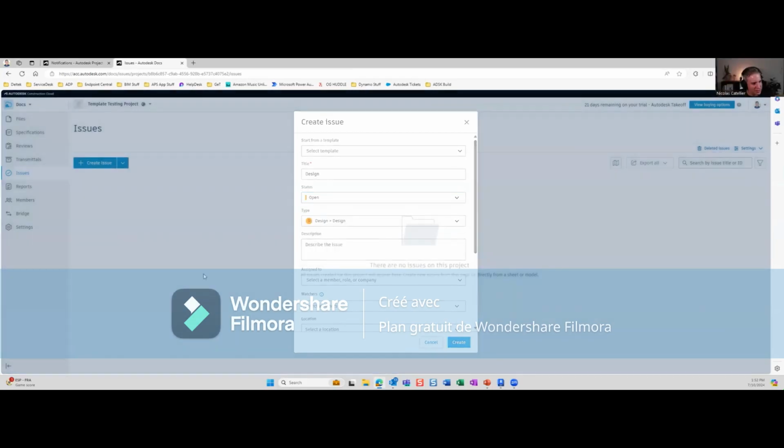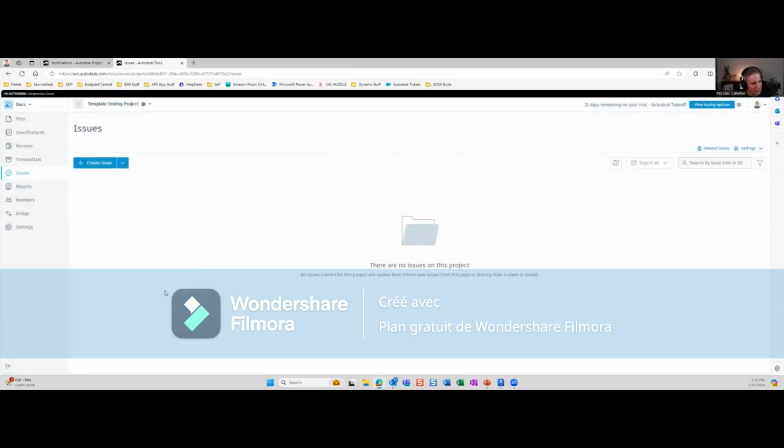And Tara is asking, what is a watcher? A watcher is like a CC in an email for an issue. Any change that happens to that issue, the watcher gets notified of. Let's say I'm a GC and I have a project engineer out in the field and I assign him an issue: go get the barcode from a piece of equipment.